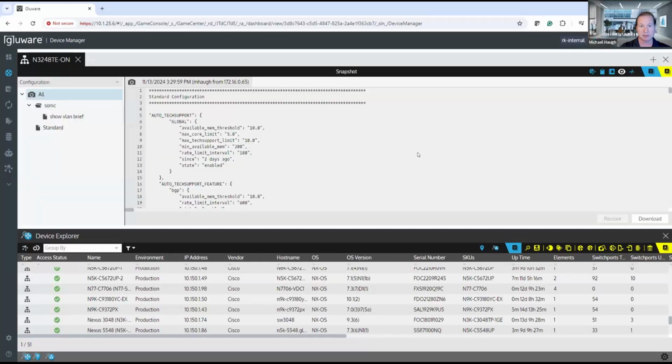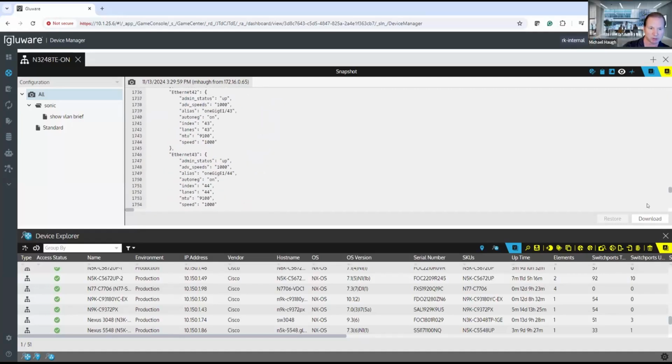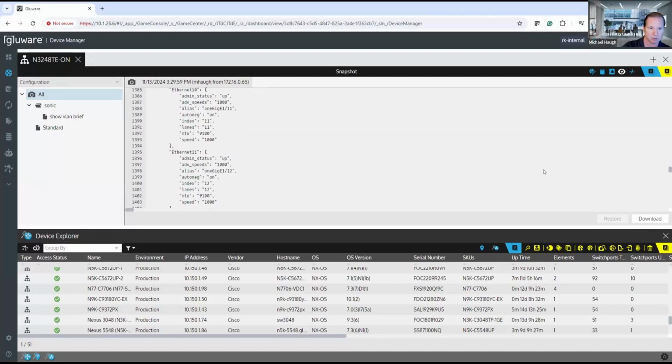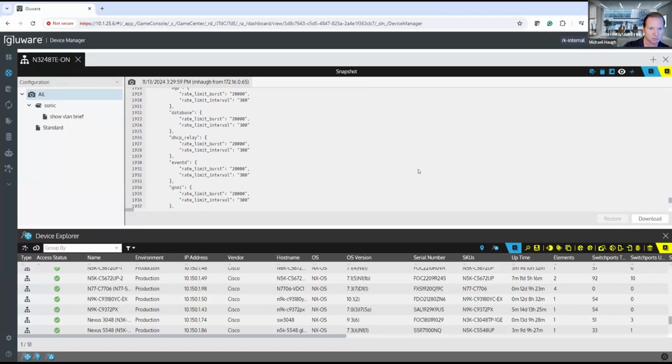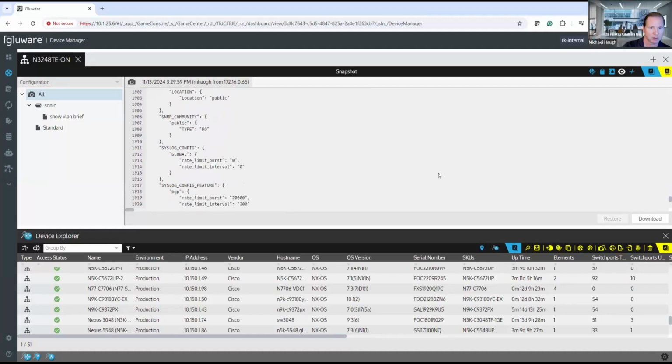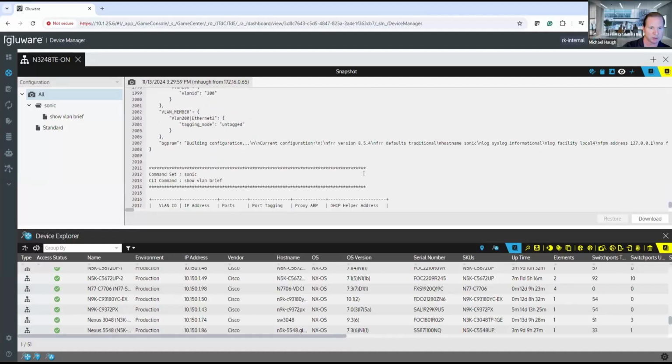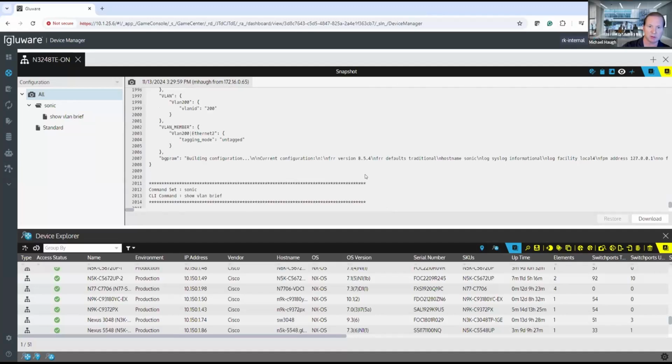The next view here is a configuration snapshot. What you're seeing here in this view, again standard with all the devices in the inventory, as part of the discovery, we are capturing the current running config. So you can browse through this configuration, and I'll just browse down to the end here. Just looking at all the Ethernet interfaces, and then the SNMP community string. So that's the end of the config.